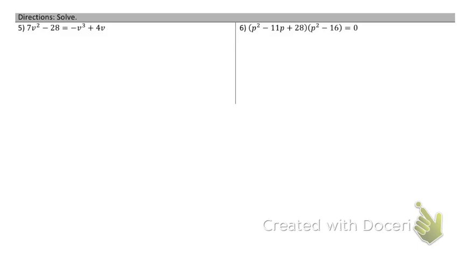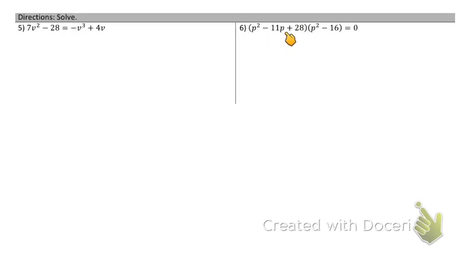All right, let's jump to number 6. If you look, they're already factored somewhat because it's multiplication, but we can factor these guys some more and solve. So same rules apply. Is it equal to 0? Yes. Is it in complete factored form? It's kind of halfway there, but we can factor this a little bit more, okay? So let's go ahead and jump into this first parentheses.